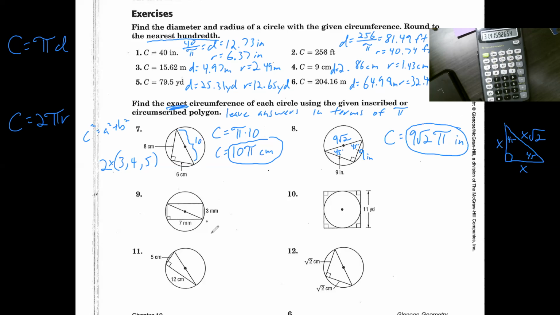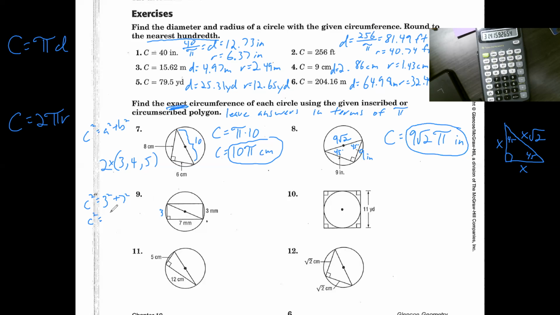Number 9, they gave us two sides of a rectangle. Well, this other side would then also be 3. So we have, let's see, 3 and 7. Well, this one is not going to be one of the triples, right? So we're going to have to actually plug into Pythagorean theorem this time. We don't know the diagonal that's going through the middle, which is going to be our hypotenuse. I'm going to call that c squared for right now. The other two we're plugging in for a and b.